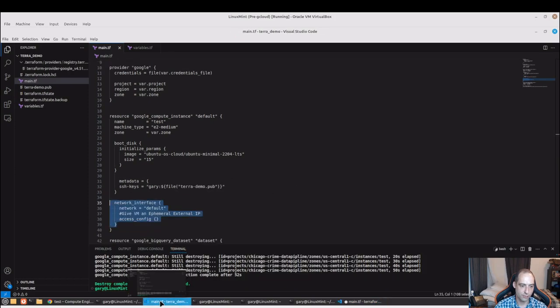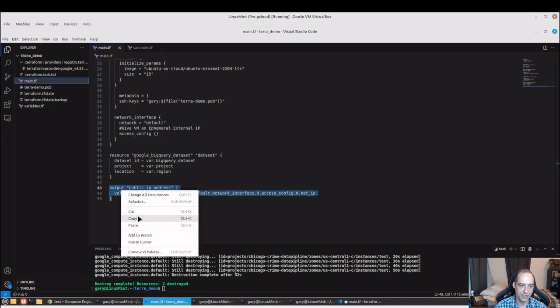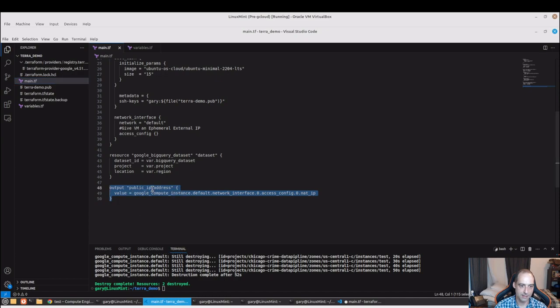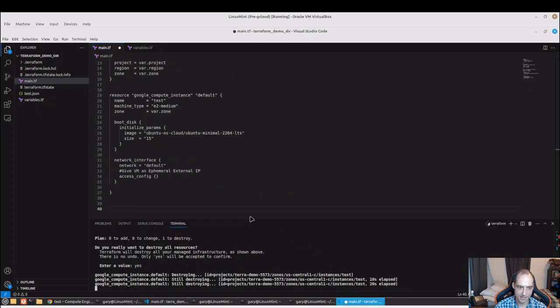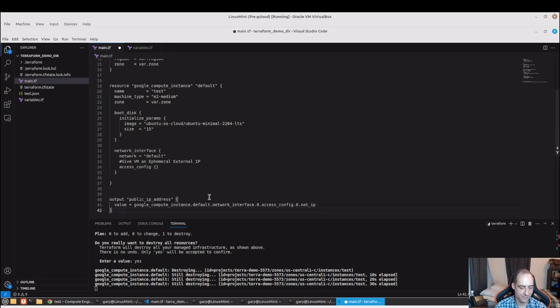Let's see if we wanted to go ahead and not have to go to GCP, we can go ahead and put this in here. And what output is going to do is it's going to print after we run the Terraform apply.